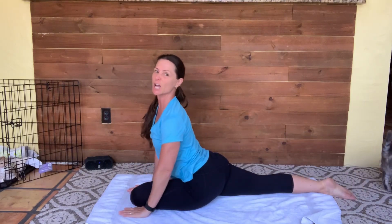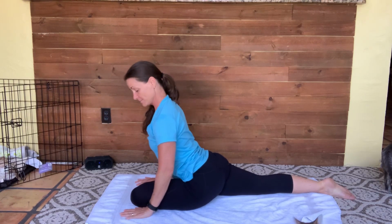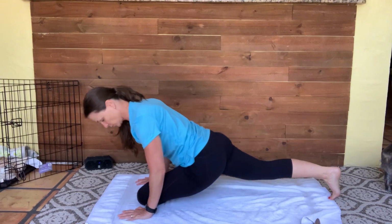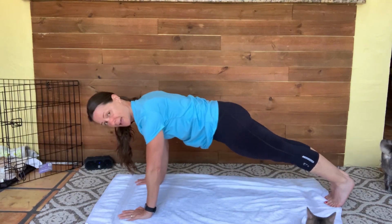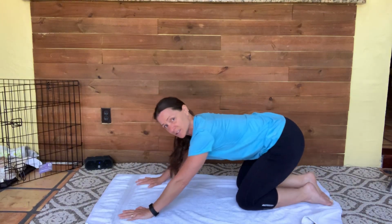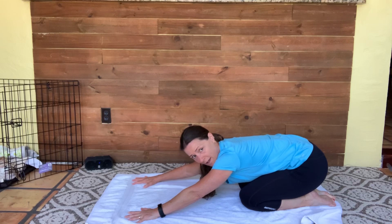Palm the mat. A little bit of agility here. Come up on the back toes and reach back into plank. Knees lower, hips to heels for a brief rest in child pose, and then we'll move to the other side.